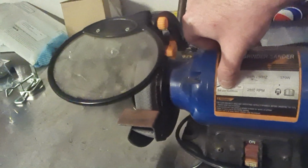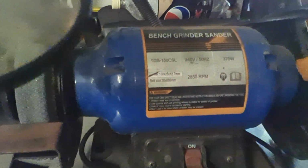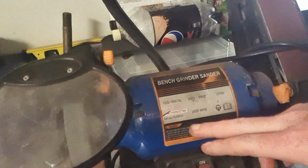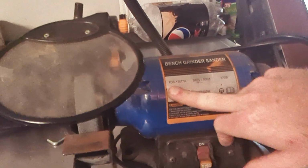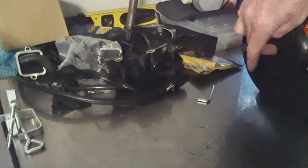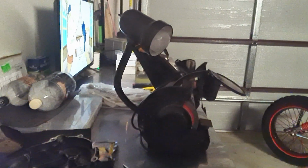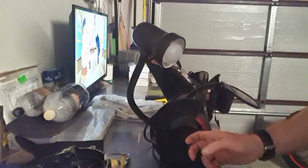The belt size for this one is 50 by 686 millimeters, 2850 RPM. The one size we're interested in here is the 12.7 mil. That's the size of the bore, the axle running through the center of this.